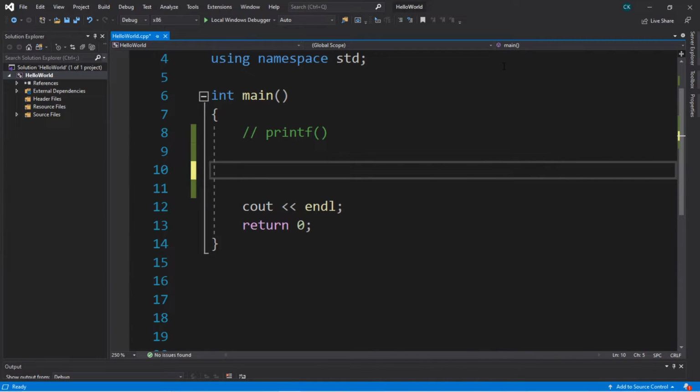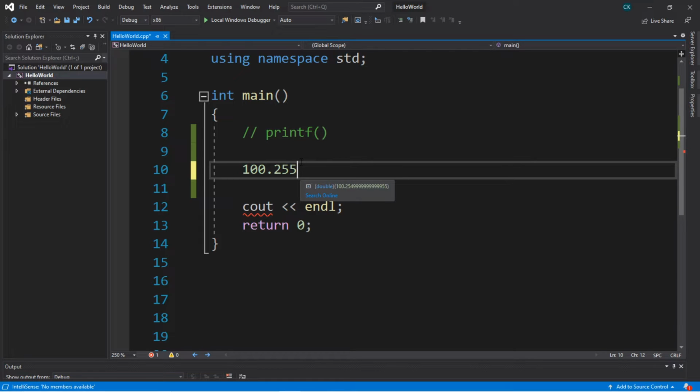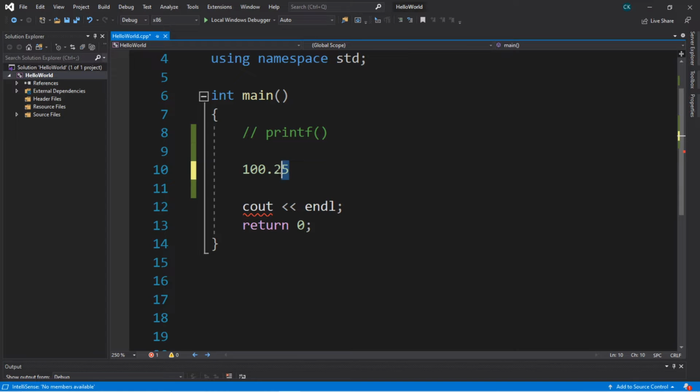All the printf function is, is that it acts as a control for displaying our output a certain way. For example, this might be useful for maybe some sort of cash register program, and if you add a bunch of numbers together or use a coupon, you might get a result like $100 and 25.5 cents. So when you display this number, you probably don't want 3 decimal places because, well, that doesn't really work for currency. So we can use the printf function to truncate the last decimal or only display 2 decimal places when we produce output.